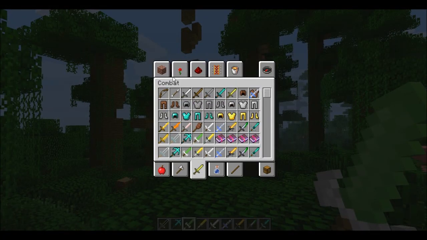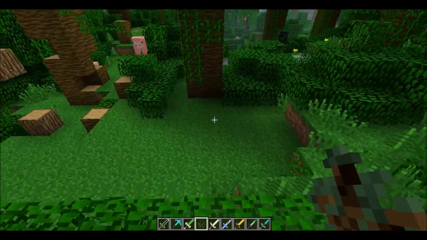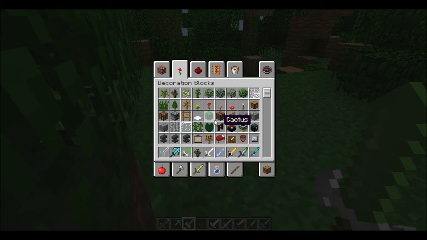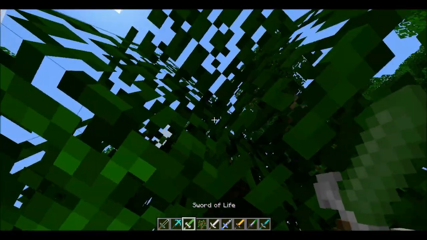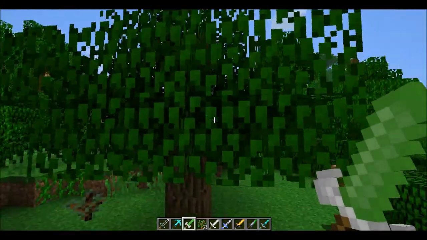Now the Sword of Life is really, really cool. What I need for this is a sapling. So if I grab a sapling, basically what this sword does is you plant a sapling, and if you right click the sapling with it, it will automatically make that sapling grow. If it works. Okay, so hold on. Maybe it has to be only this type of sapling, because before I did it with this sapling. Yeah, so apparently it can only be that one specific type of sapling. It can only be an oak sapling, apparently. But yeah, so it's like bone meal.